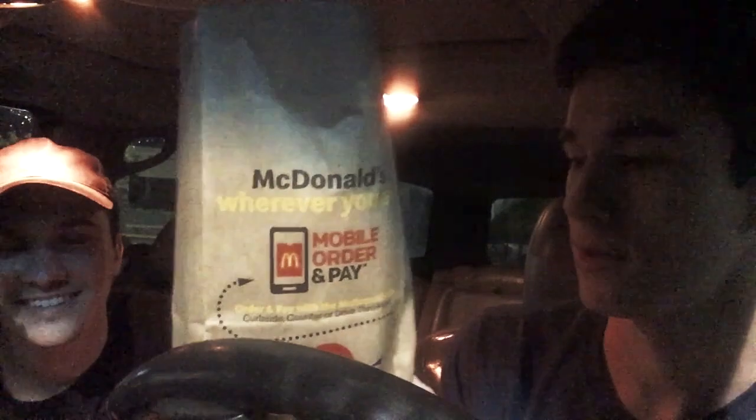So this is the bag right here. It has the McDonald's logo, and it's kind of hard to see because it's yellow and the bag is brown. On the back, it has some advertisement for the app, ready to go, stuff like that, and delivery. It's a pretty standard bag. But if we look inside, you can see all the stuff that's in there. Sorry, I gotta focus it. Okay, so let's try it.